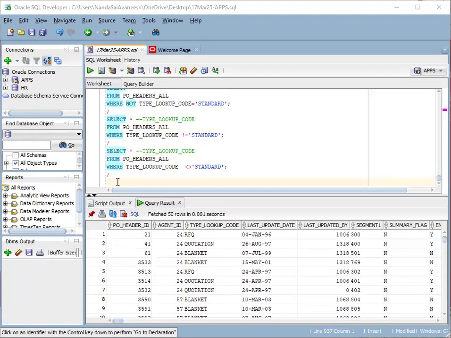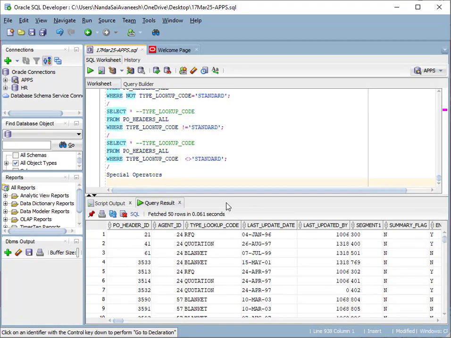So next we have the special operators. What are the special operators? Yesterday I told you: In, Like, Between, Not like, Not between, Any, Is null, Is not null.